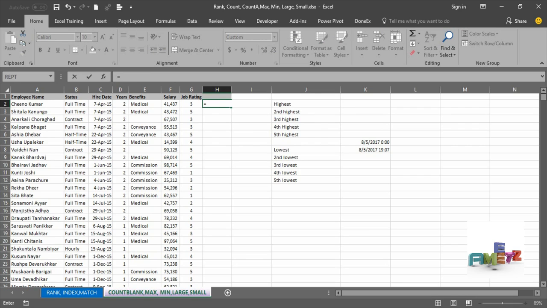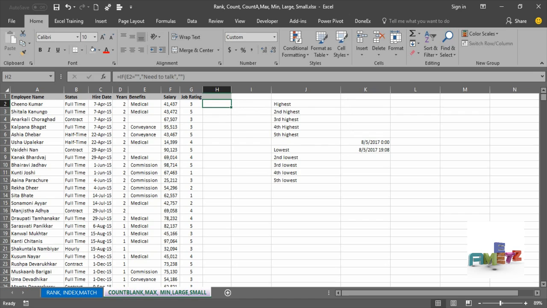Wherever that benefit is blank, I need to make sure that there is a text, it should appear as need to talk. So if this is equal to blank, then I say need to talk. Otherwise literally blank, nothing needs to come.